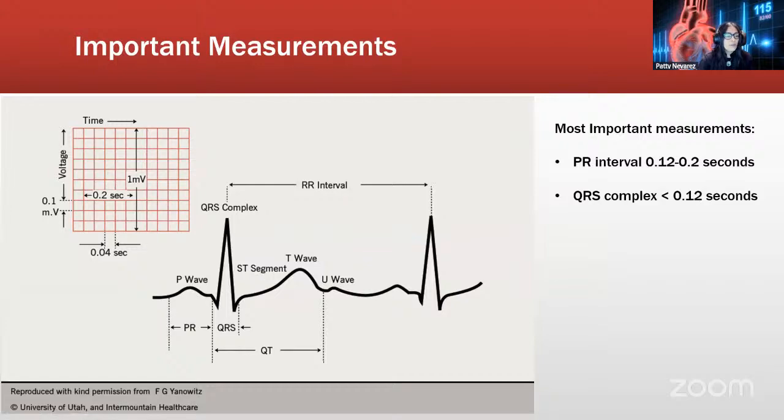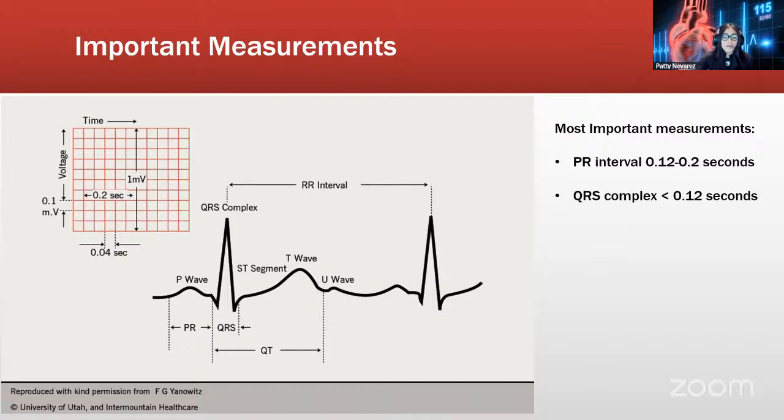Okay, so here are some of the important measurements. We already talked about that in the previous class, but let's go ahead and do it again. Everything is important, but for us to diagnose or to interpret an EKG strip, we have to take a look at two very important numbers. The PR interval, which has to be between 0.12 and 0.2 seconds. And if we remember 0.2 seconds is equal to 1 large square. That's going to be super important to be fast when we're diagnosing.